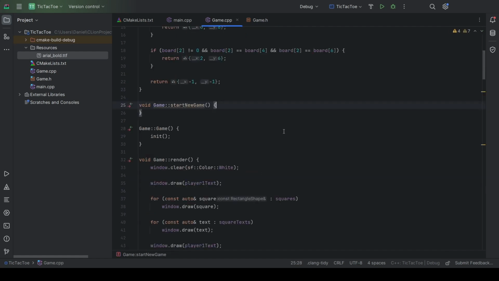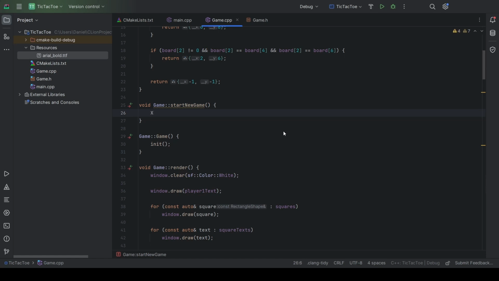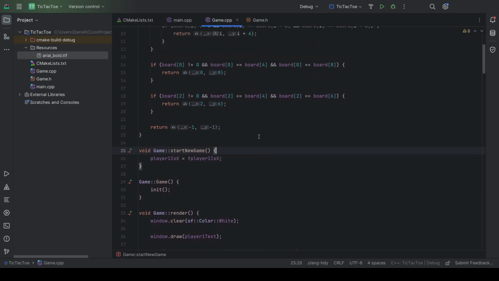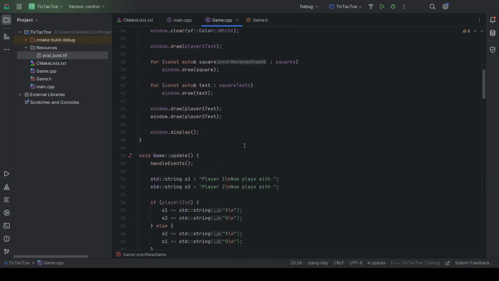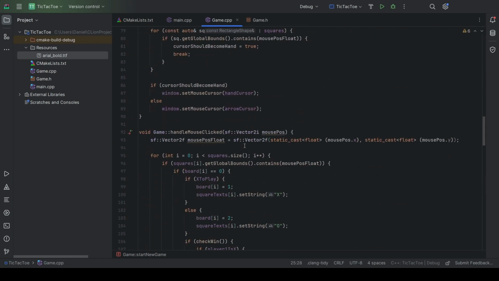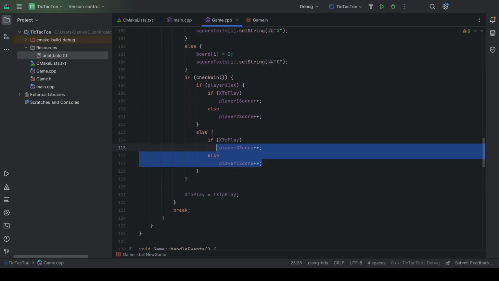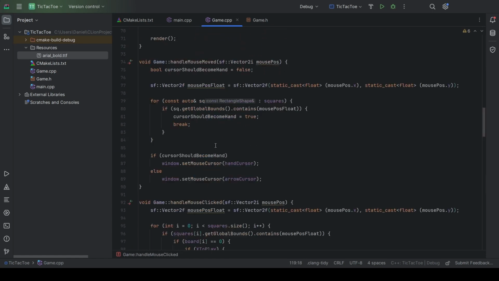One of the things that this does is set player 1 is X to this. I'm going to add more code here later. It doesn't show this as unreachable code anymore.